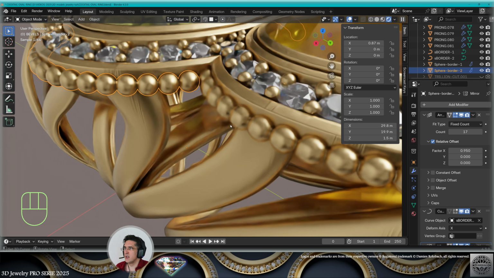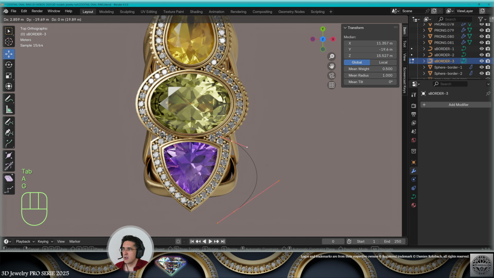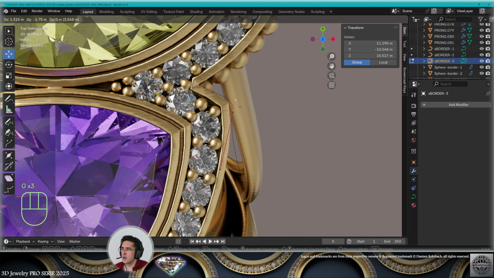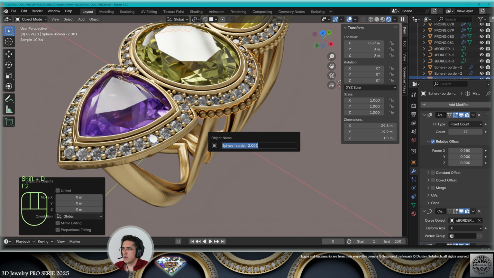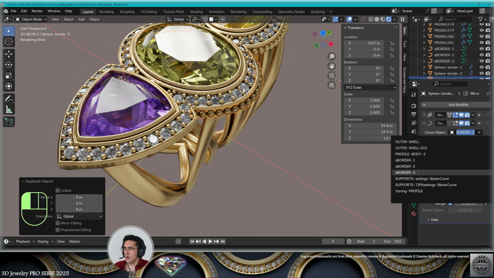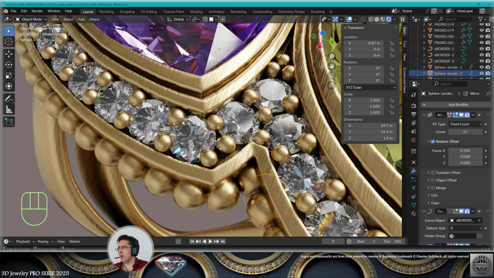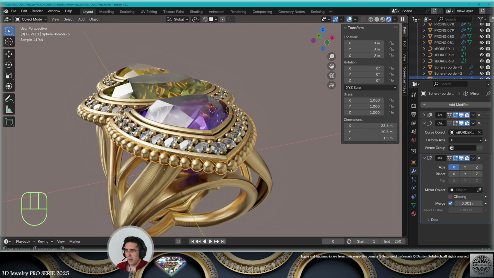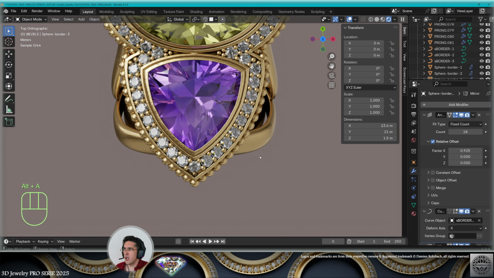Let's adapt this distance. Let's make the third border for the trillion gem. Top view, let's come around here. Okay, here I need to subdivide, come somewhere here. Follow these borders. Okay. Now let's take the spheres. Copy the spheres for the border number 3. Curve object is the new border. Let's also use less space between the spheres. Don't forget to check the origin of your object for the mirror. Apply transforms if necessary. One sphere more, so they perfectly match at the tip.